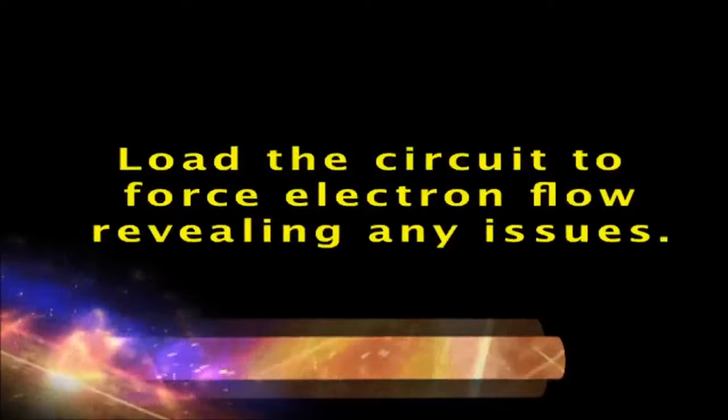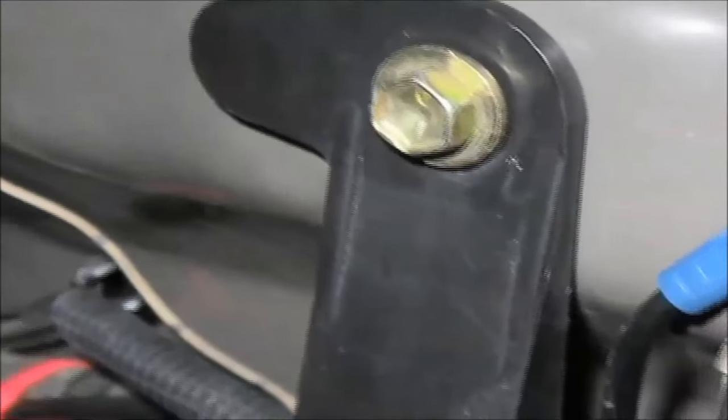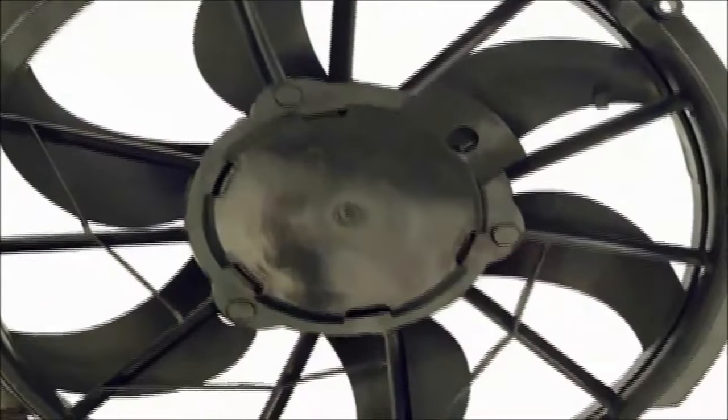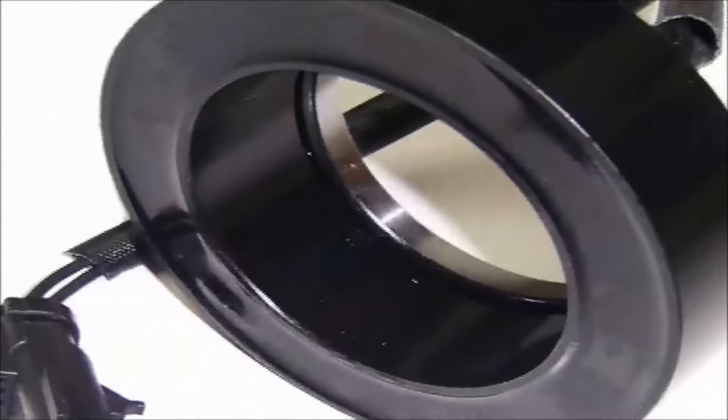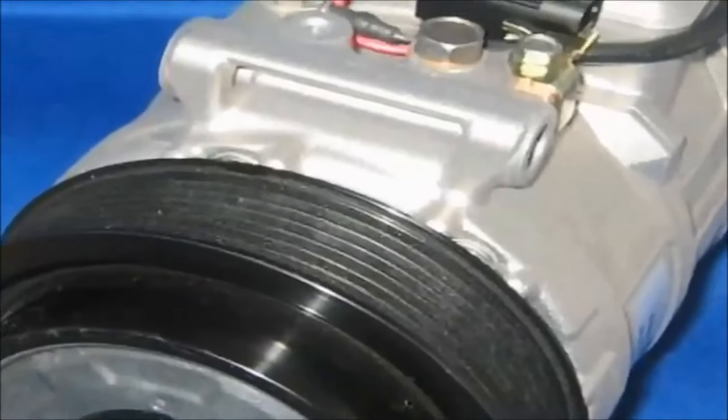Loading a circuit during testing is done so that its faulty issues reveal themselves. This can be applied especially to ground and power feed tests, and to higher current components, such as cooling fan motors, lighting circuits, compressor clutches, and even injectors. This is how the stress-loaded test light works.